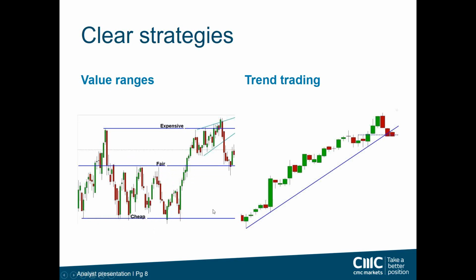The other approach is where you're looking to hit the ball out of the park, where you want to get involved with the Fortescues and CSLs and A2 Milks and things, and really run trends and make those big profits. And we've seen a lot of those in our market in the last 12 months or so. That's where you're focusing basically on the payoff ratio. You're probably going to have a lot more losses, but you want your success ratio to be good enough so that you still make good money overall by hooking onto some of those big trending markets and staying with them, making some big profits, and having quite a lot more losses, but not so many that you don't end up with a fairly good result at the end of the year.